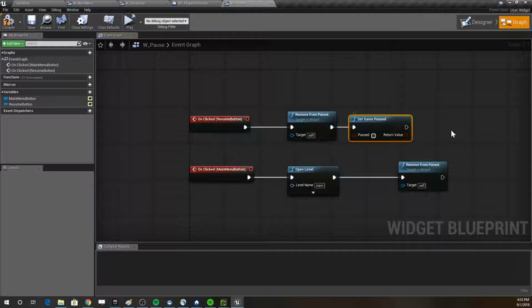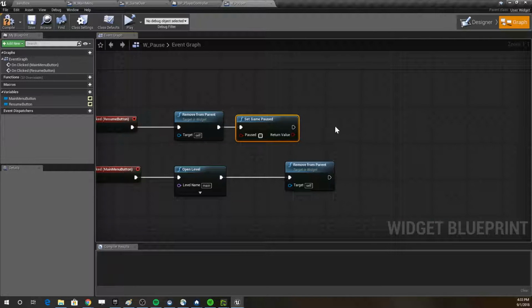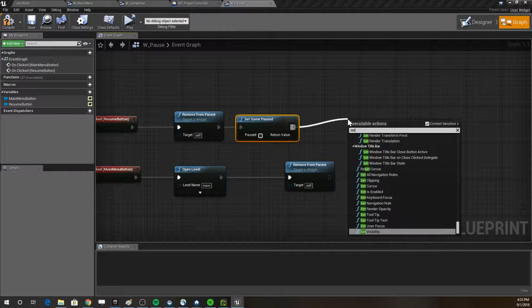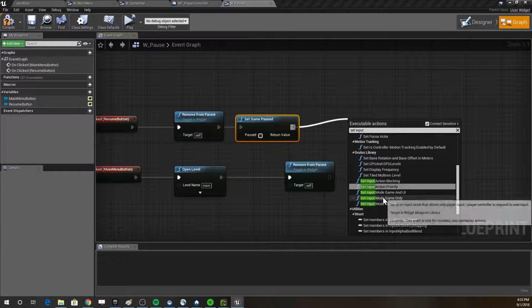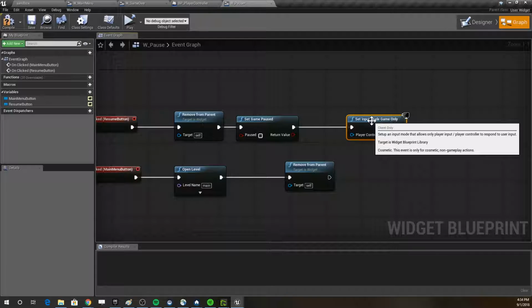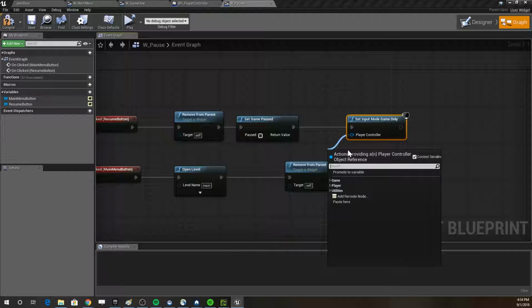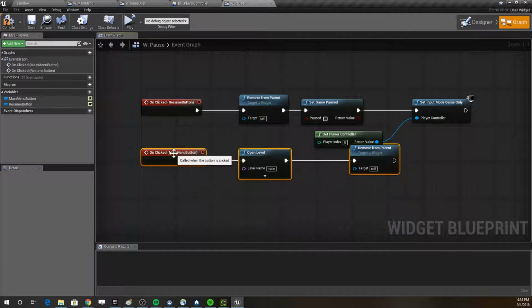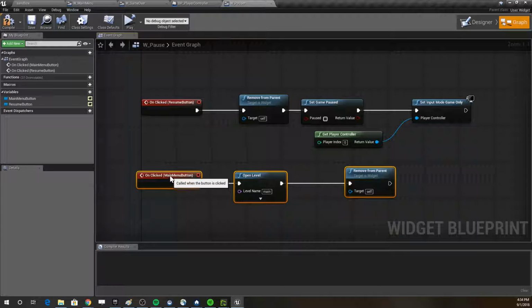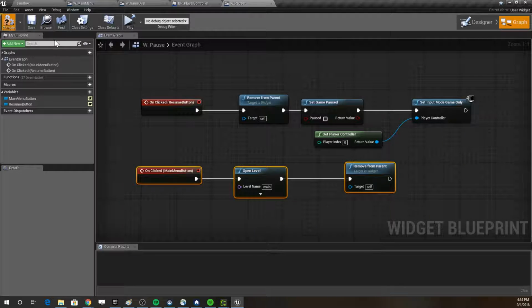And then we are also going to need to kind of go in reverse, meaning go in reverse in terms of when we set input mode, like we need to get the input mode and set it back to what we should. And I'm going to go ahead and get the player controller just for fun. For fun and profit. Okay. Good. So that's kind of, we're going in reverse because of the first thing we want to do.